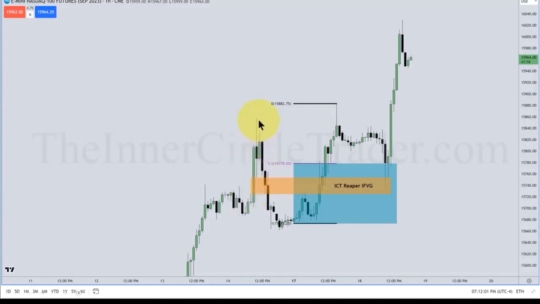Price run leaves a fair value gap in the lower portion of this price run. Okay, so it's the first leg of the bullish breaker. The fair value gap must be in a discount relative to that low to that high. You see it here? Between here and here. That's a discount. The discount is being measured on this basis, the low to high.